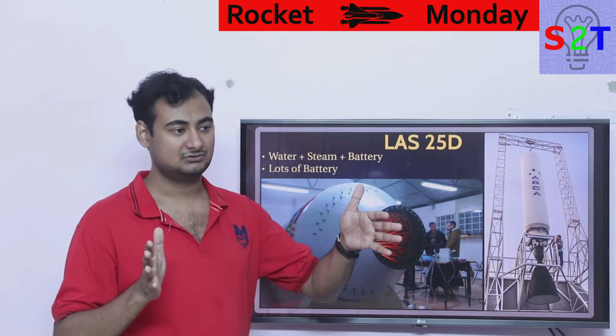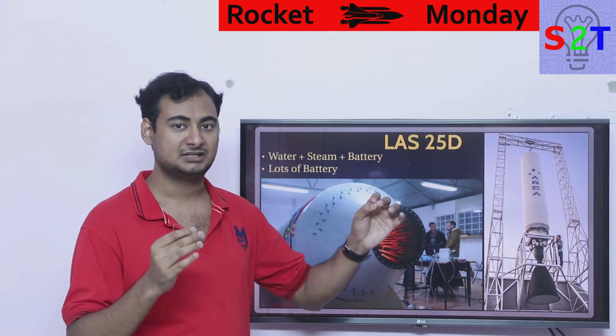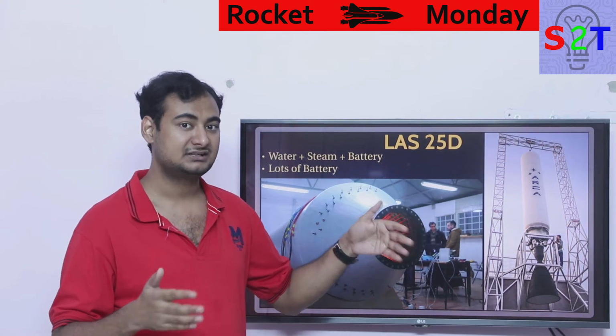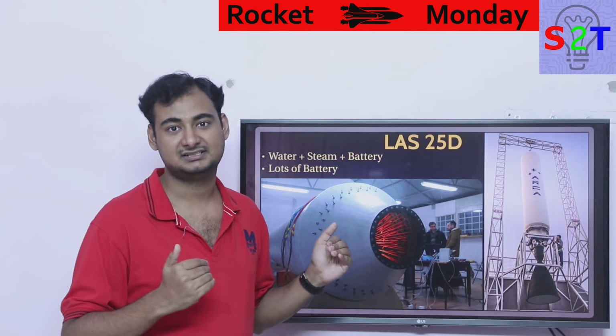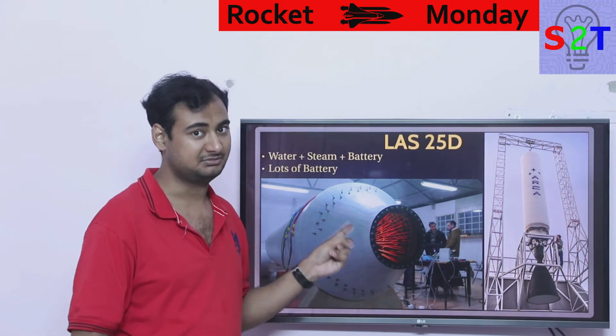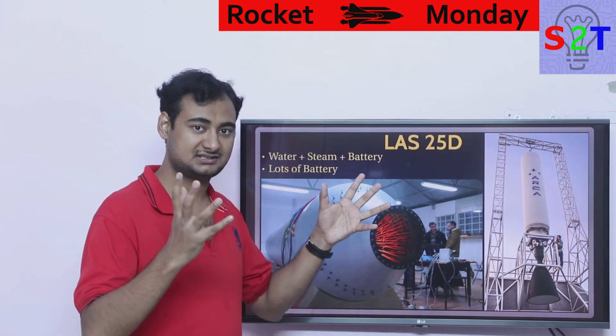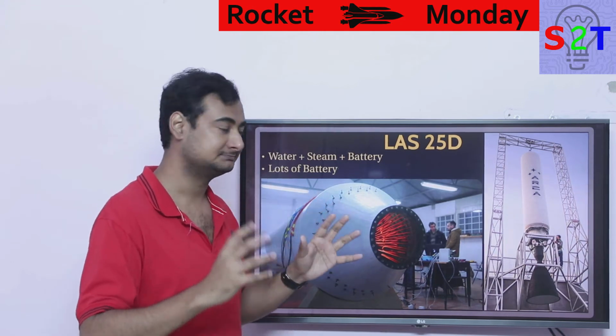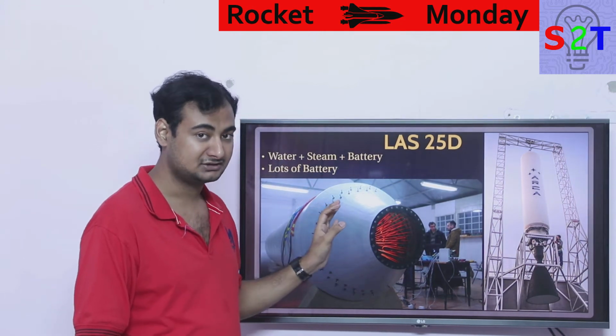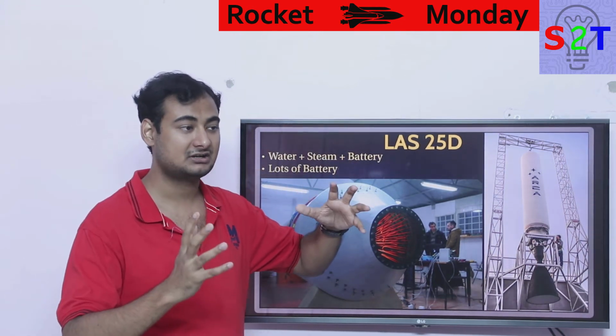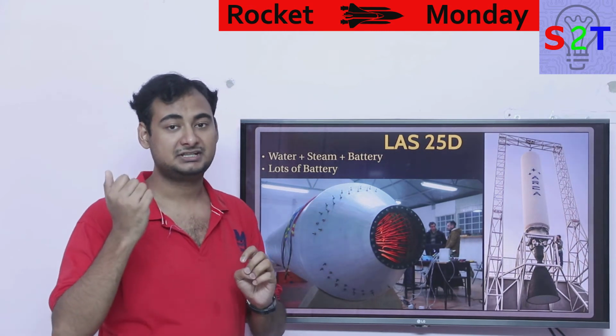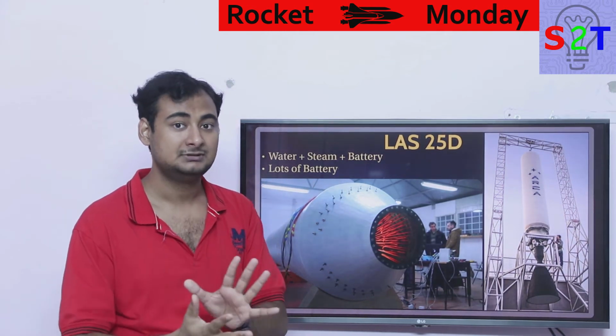Basically, let's say 1 bar normal atmospheric, 100 degrees Celsius. If you have 15 bars, you can push it to 300 degrees Celsius. Side effect, your tank had better be very strong, otherwise it's going to explode like a bomb, and I mean a bomb. So if you make a tank strong enough, then you can heat the water up to very high temperature, and the moment you let it off, it will turn into steam, providing a lot of thrust.